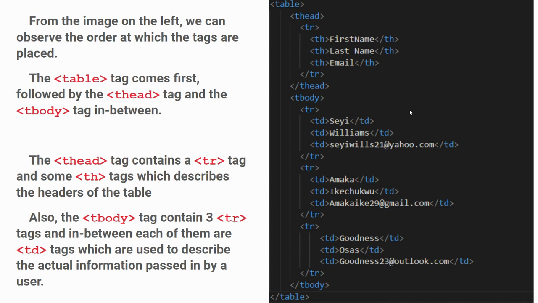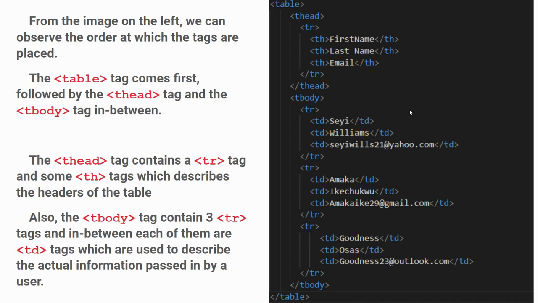And I hope we also know that the table head tag and the table header tag are different. Yes, I understand that they sound so similar, but there are still some differences. One of them is just the overall tag to house the other one within itself.